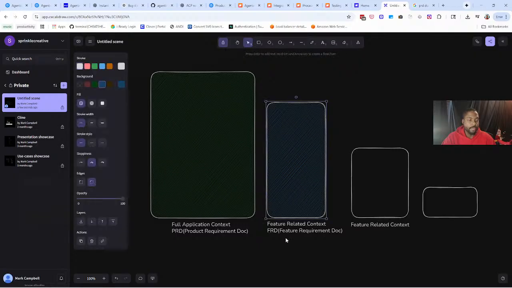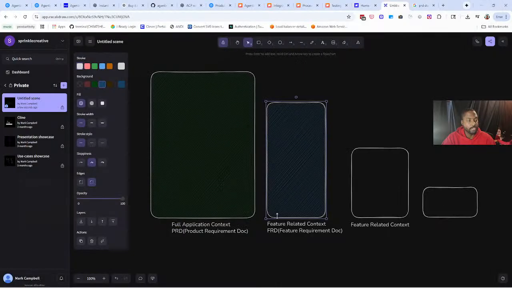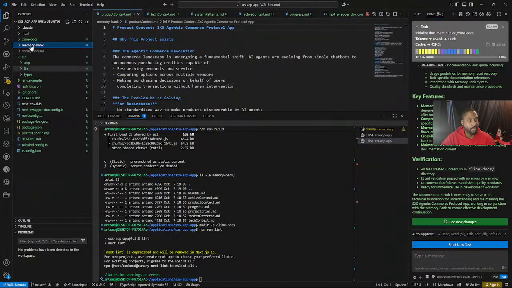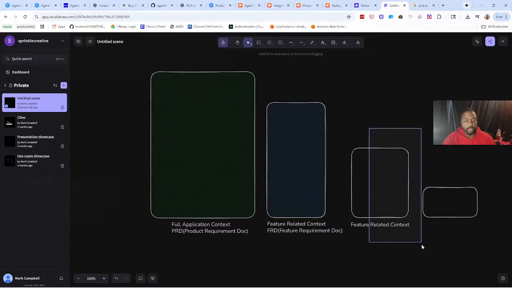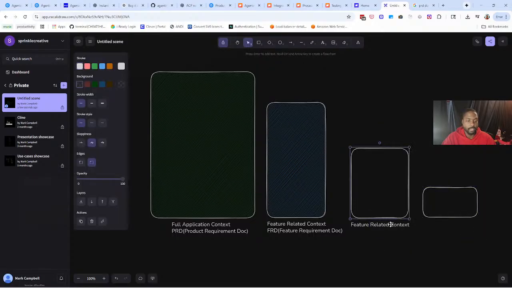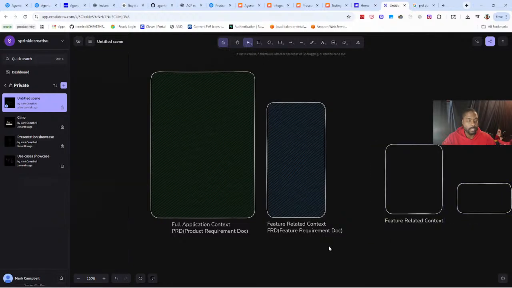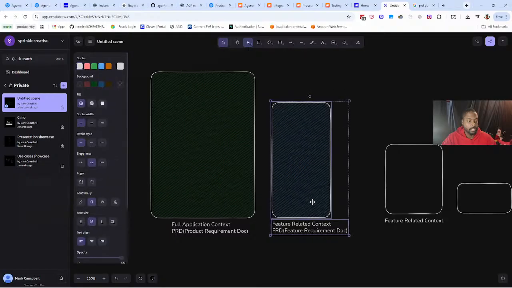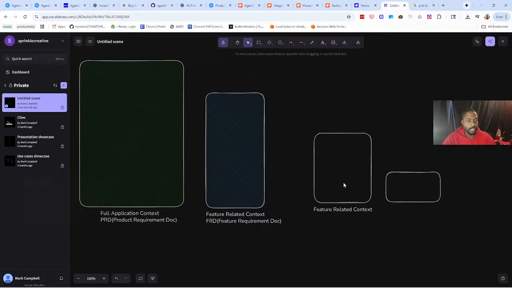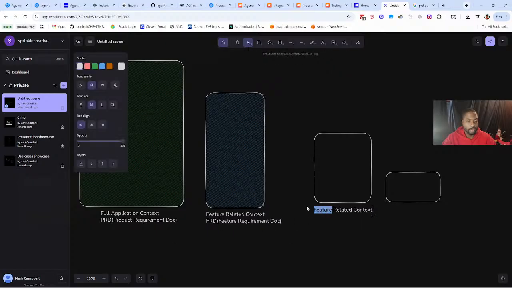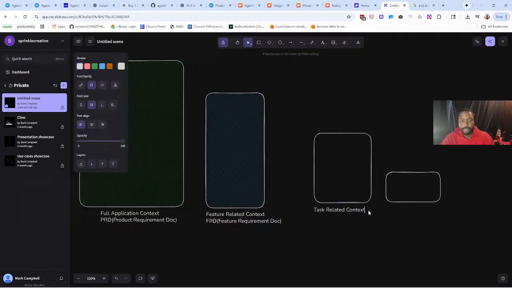And then when I create a feature that's going to have a set of tasks attached to it, it'll have a folder called feature. It's going to pull everything it needs between the two of these in the code base. So it's, hey, this is all we need to care about. And then we'll dive a little deeper. Then we get into task related stuff, and that's where we have task context. So we have feature related context, which is here, and then we dive a little deeper. Once we leave the full context and feature context, we'll go to task related context. What do I need to know for a specific task?